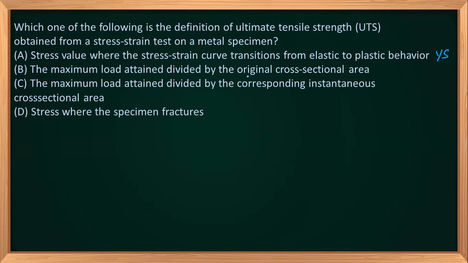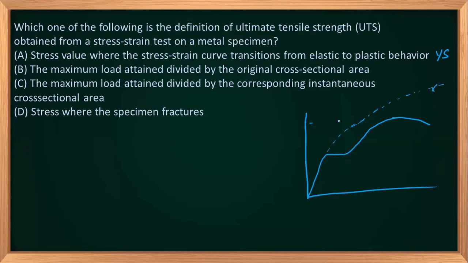It's the maximum load attained divided by the original area of cross section or the instantaneous area of cross section. So you can see that your ultimate tensile strength will come only in your engineering curve, not in your true curve. In the true curve, it will keep on increasing, because your area is going down while the force applied remains constant, so the stress keeps increasing until it fractures. So here is what we observe as your ultimate tensile strength, UTS. That's what we used to call it, right?